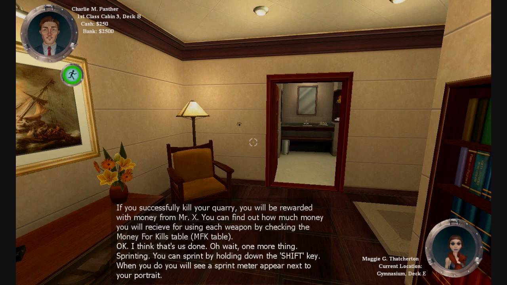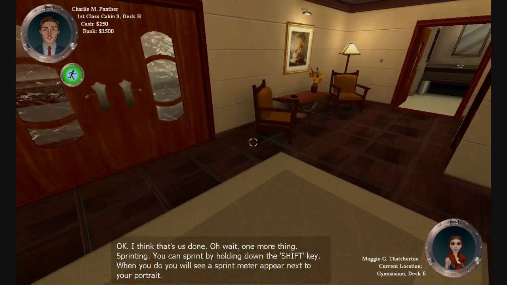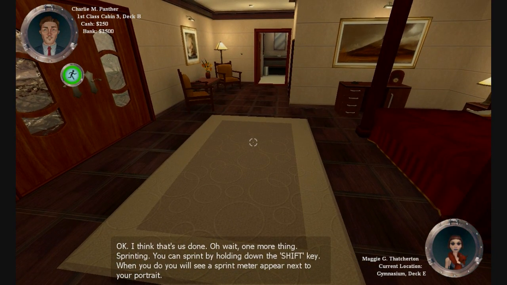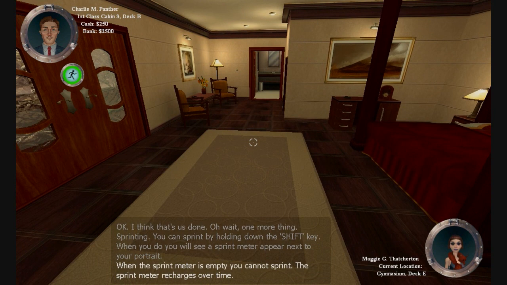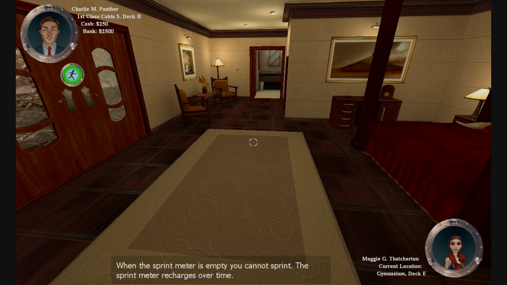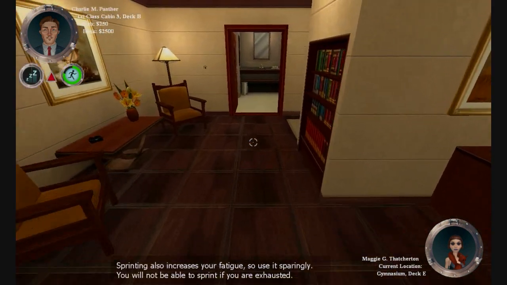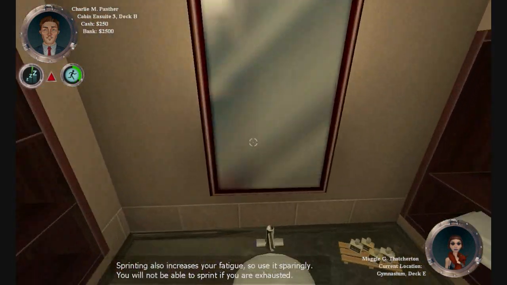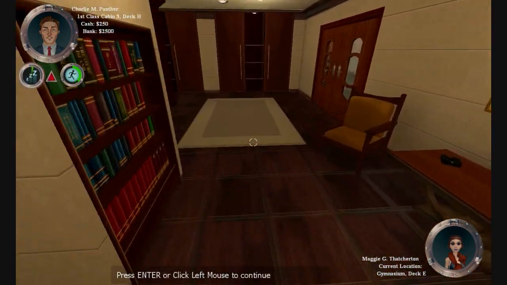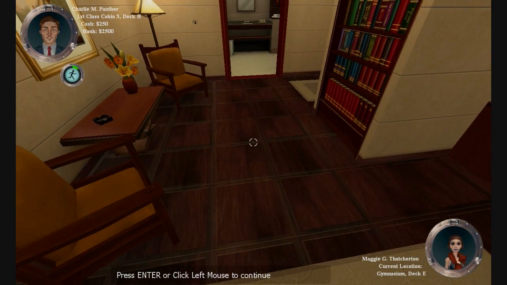Oh, wait. One more thing. Sprinting. You can sprint by holding down the sprint key. When you do, you will see a sprint meter appear next to your portrait. When the sprint meter is empty, you cannot sprint. The sprint meter recharges over time. Sprinting also increases your fatigue, so use it sparingly. You will not be able to sprint if you're exhausted. I'm gonna exhaust the hell out of myself. Oh god, I'm so tired.